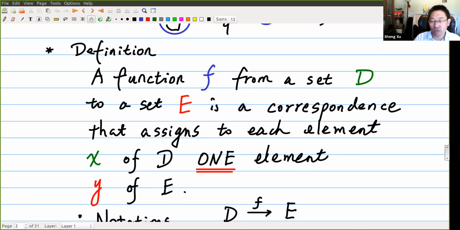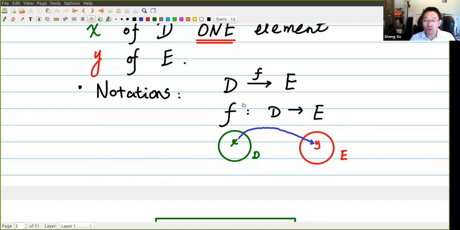This is a lot of words, so what you can do here is use these notations. D is a set. You can take an element from this set, then map this element to an element in this set E, from this collection to that collection. And how do we do that mapping? What kind of mechanism is this f? That's my function here.